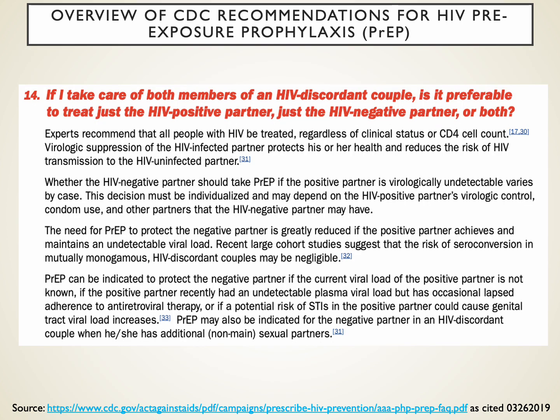And then what's the plan or recommendations for treating HIV in a couple where one patient has HIV and one doesn't? Do you just treat the HIV positive partner as you normally would, or just the negative partner, or both? And oftentimes patients might benefit from both patients getting considered for treatment. So they outline some of that recommendation here. So that in a nutshell is pre-exposure prophylaxis. In a minute, we'll go on to the post-exposure prophylaxis regimens.